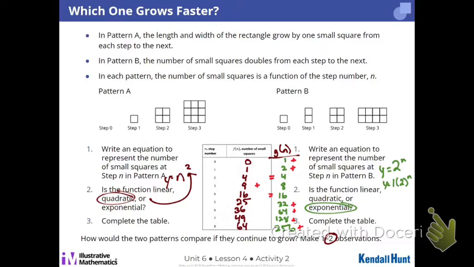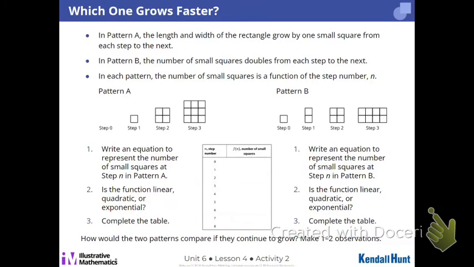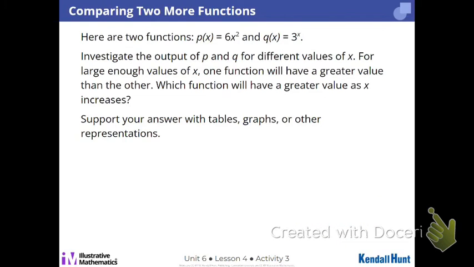So I want you to start thinking about why this might be true as we look at the next pattern, okay? So the next pattern, instead of having images, you're just going to get the function. And I'm going to suggest, you don't have to, that you do a 3-column table.